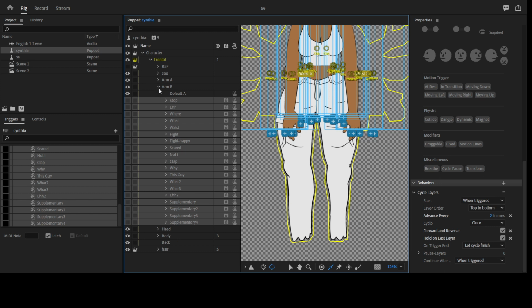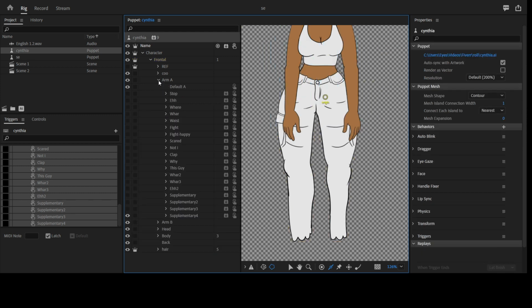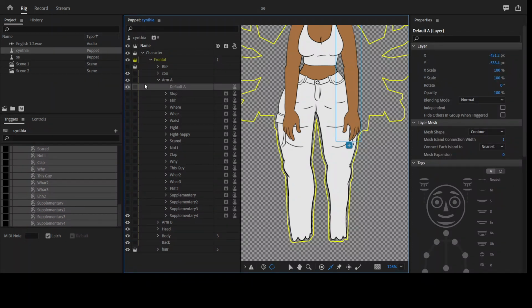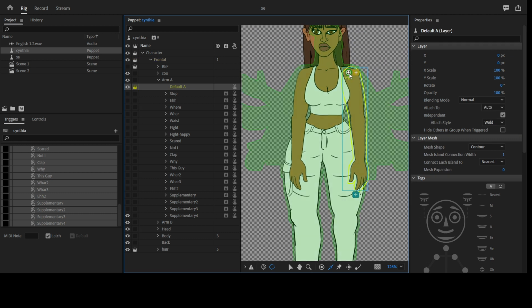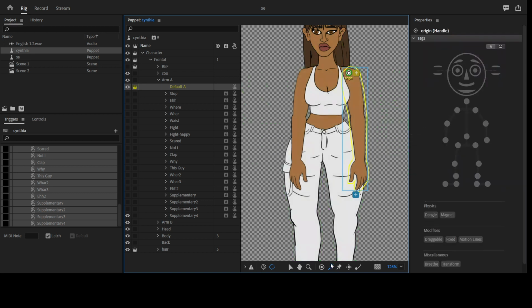This character is basically done right now, but I'm just going to go further and add a dragger for the hand. So I need to do that just quickly. Add a pin in here.